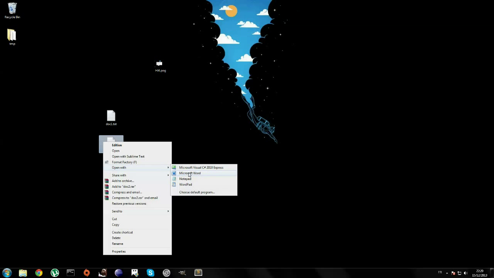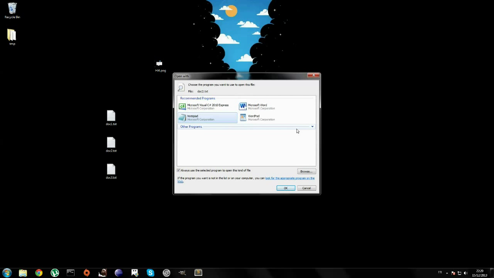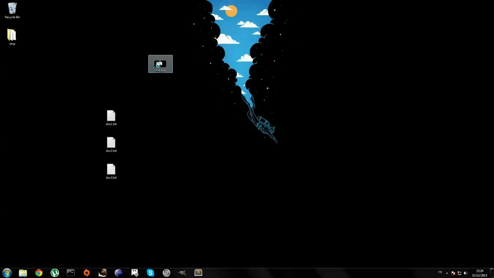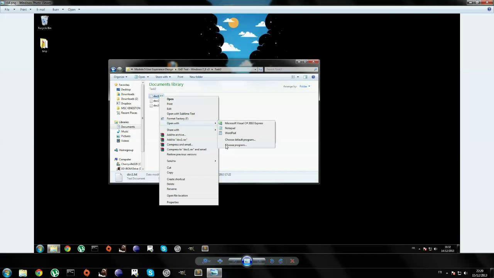When I select open with, now Word is in the shortlist, so that's quite useful, but when I chose it, there was a tiny checkbox that says always use the selected program to open this kind of file. This is annoying. I don't want to be forced to do that. I think the right way to do it would be to have 2 options there.